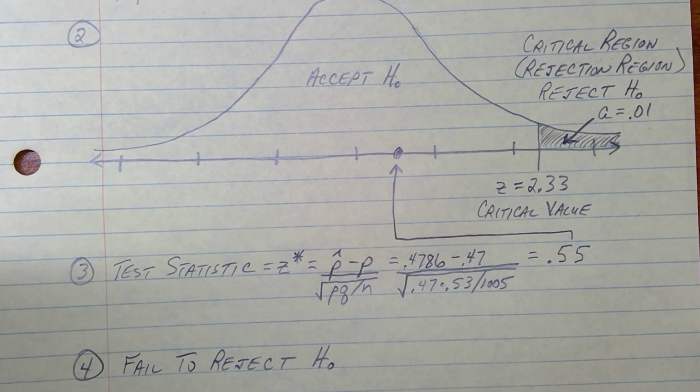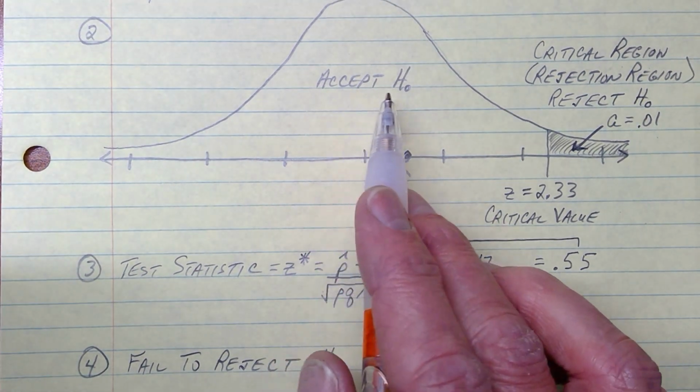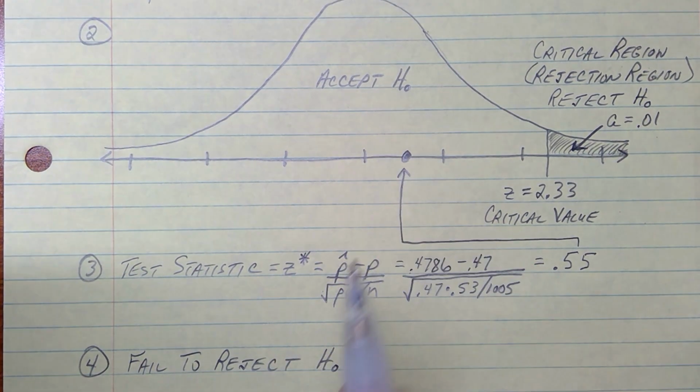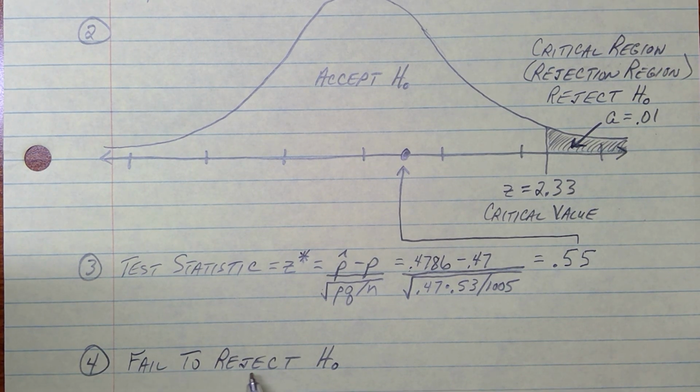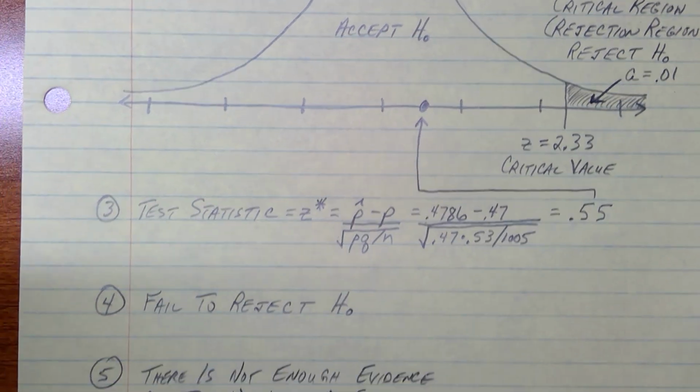Now, of course, we can't say it the easy way. The easy way is to accept what they said. We have to say it the hard way. We have to say fail to reject the null hypothesis. I was trying to reject it. Remember, we were arguing with what they said? I was trying to reject it, and I failed.